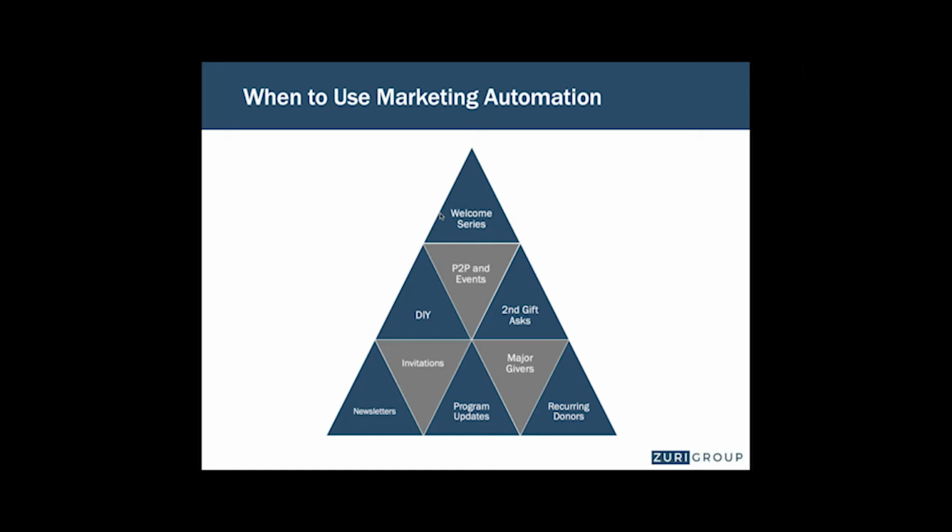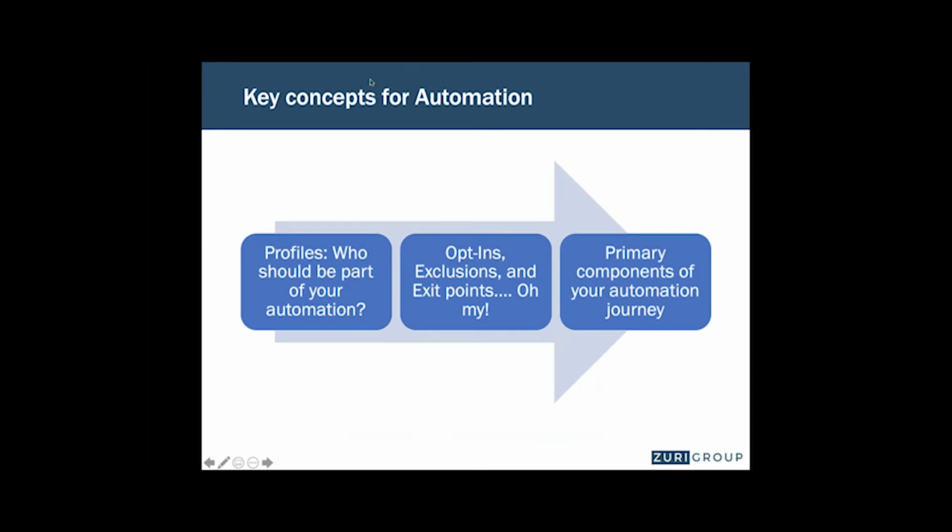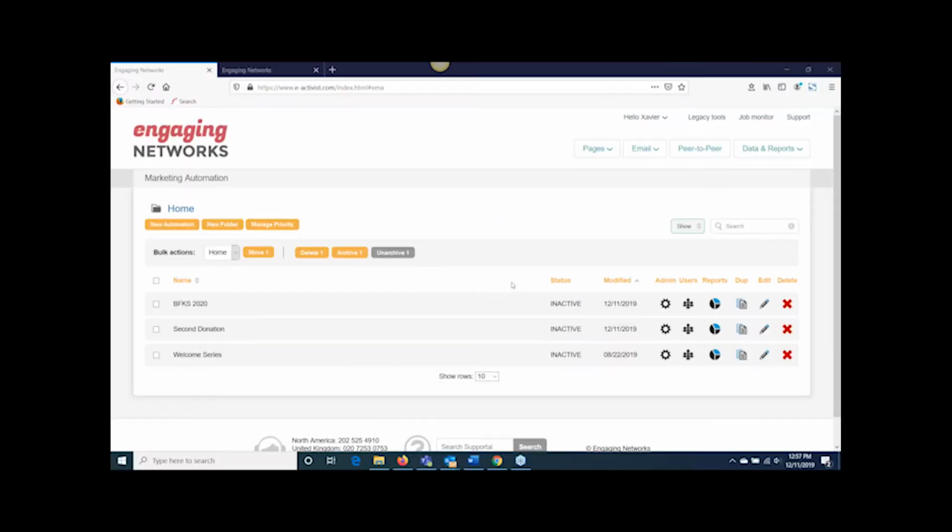So long story short, marketing automation is here to stay. It is very successful, not just for nonprofits, but for every type of consumer behavior. And I am really excited that Steph is going to spend the rest of the time today walking you through automation. Steph, you can take it away.